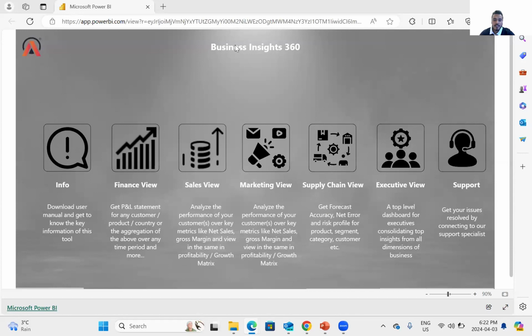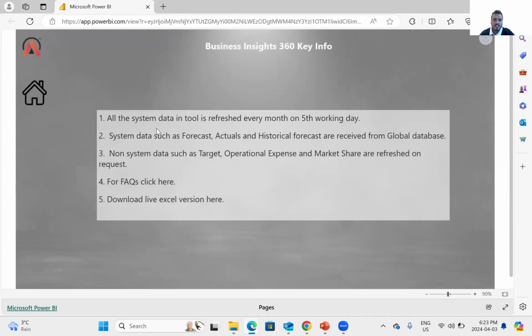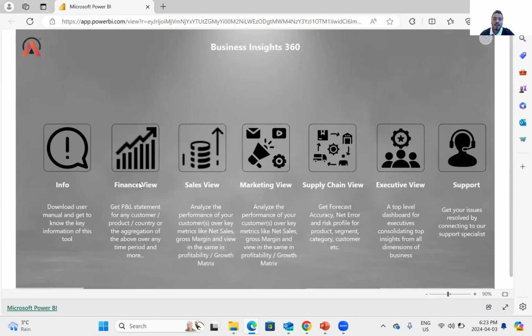Here you see the overview of the Business Insights project for Atlic Hardware, with amazing icons that help you decide which view to go to for the insights. This is helpful for accessibility, for visually impaired persons as well. In the info view, we show when the data was last refreshed, what is going on with the project, what the data is, and how it is being retrieved.